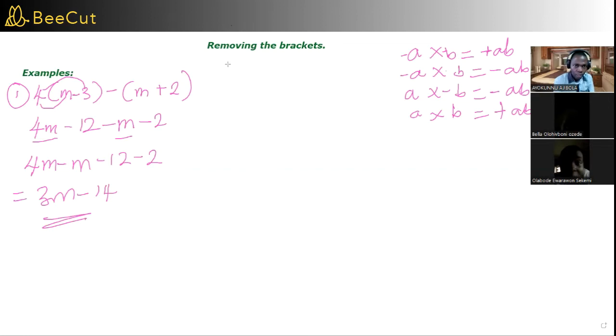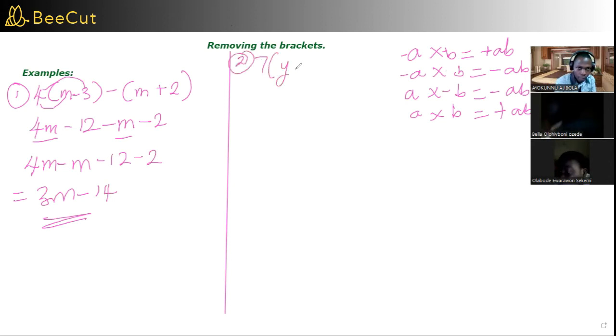I'll be clearing the screen as soon as I need to so that we can cover much ground. But just be sure that you're going to get the explanation, and if possible, like I always do, I'm going to get a video across to you. So the second question that I'll be looking at is 7 into y minus 1, and minus 2 into y plus 4. So let me check number 2 there.